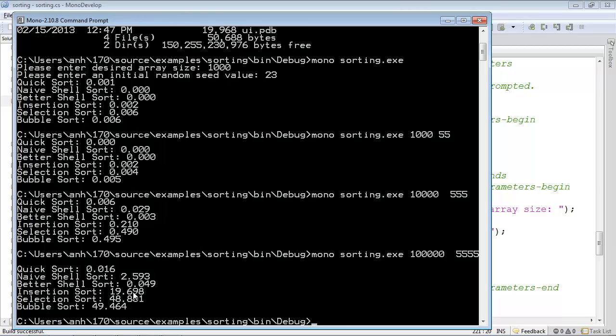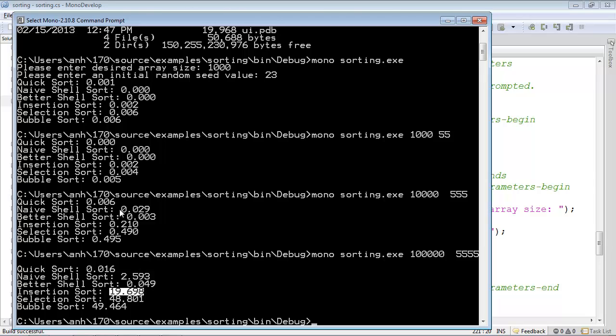So now look at the much longer times here, and this idea of order comes in. This last set has 10 times as many elements as the previous. If something is of order n squared, and you multiply n by 10, n squared is multiplied by 100, and it works out quite closely here. Selection sort was just under half a second here, and 100 times that would be 49 seconds, and we're just under that. Similarly for the bubble sort, and roughly so for the insertion sort. 100 times 0.21 would be 21, or a little less, but roughly 100 times as much.